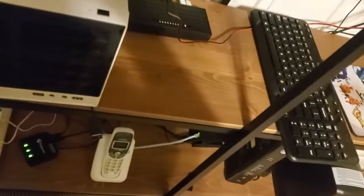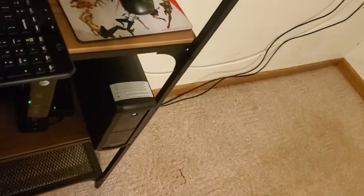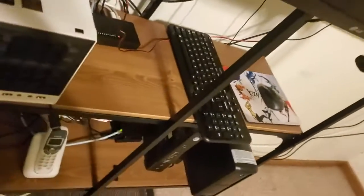This has an octal cooler. I might have to change the fan profile to something a little bit noisier because it gets pretty warm.